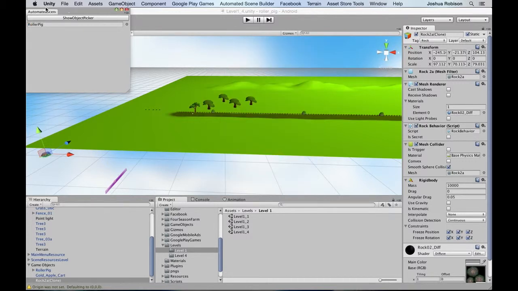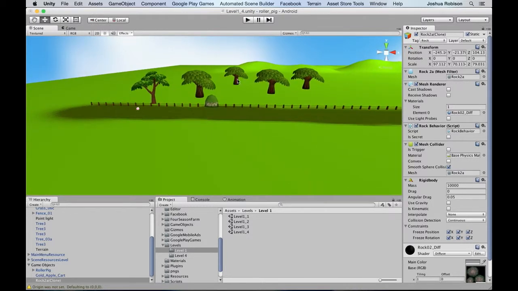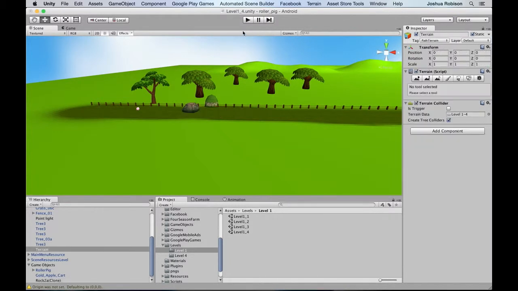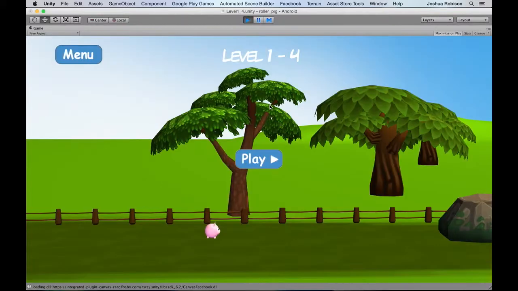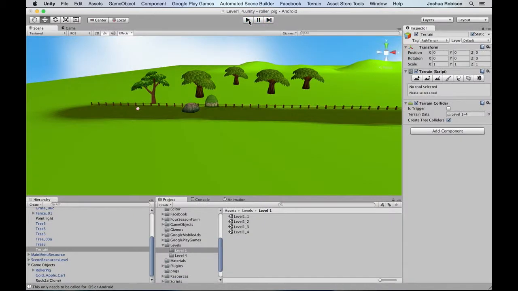Now you see that I've picked the object in my scene that I want to be my origin. When I click Reset and Build, it will clear out the old objects, and now it has placed the rock in the correct place in my scene. Now let's hit play again, and there it is. There's my rock. So cool, right?